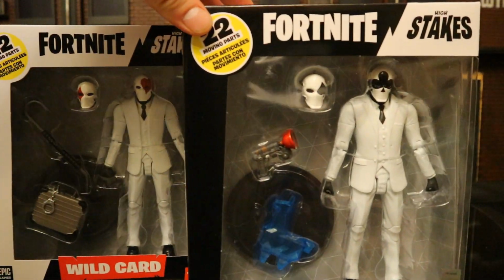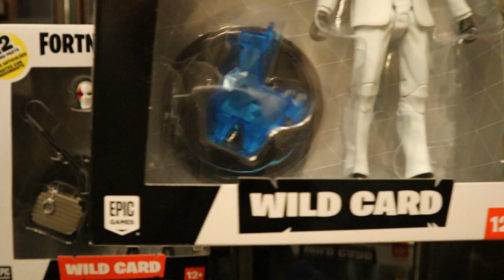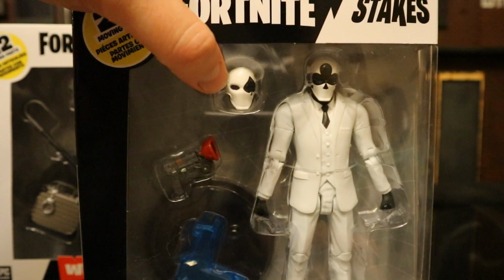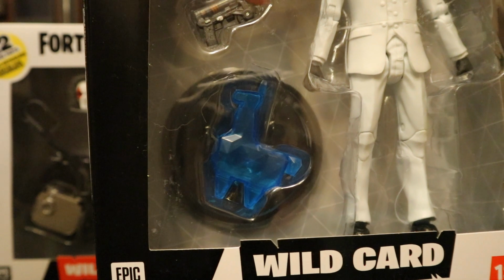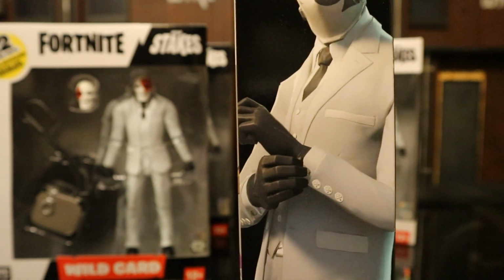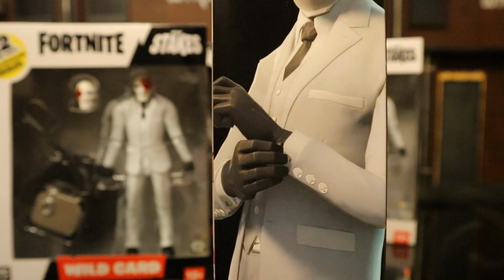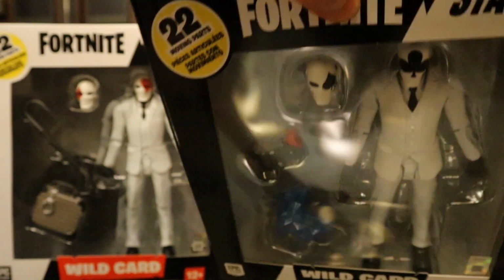And then here on the black package, pretty much the same thing. 22 points of articulation, Fortnite, Epic Games, wildcard. This guy comes with 2 different heads, the spade and the club. He's got a Grapple Launcher, a Llama back bling, as well as a stand. On one side, he's adjusting his sort of sleeve or cuff link. On the other side, he's got his hands together, posed up.